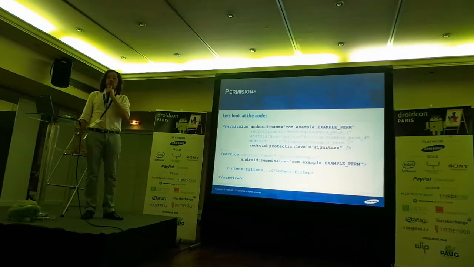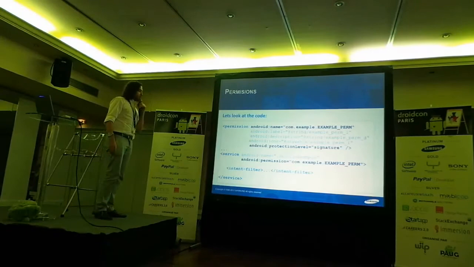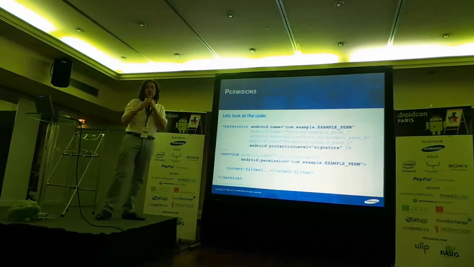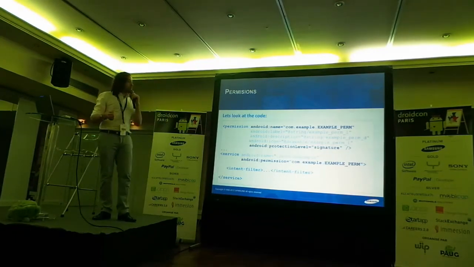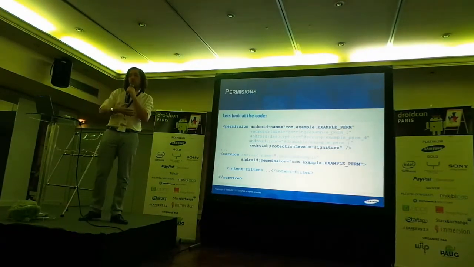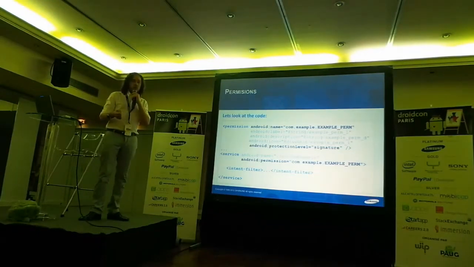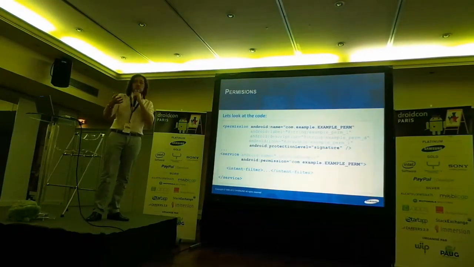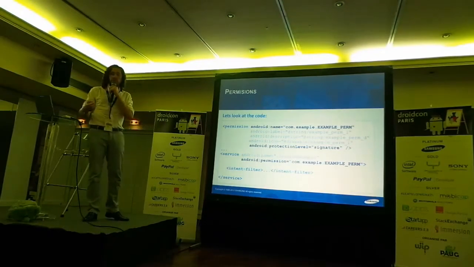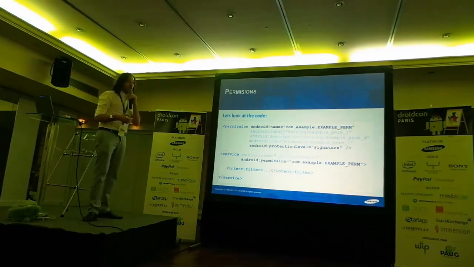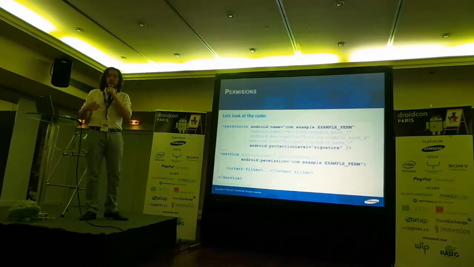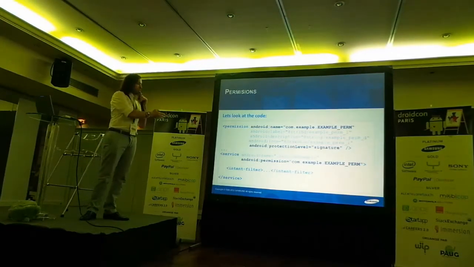Declaring a permission is done easily, only in the manifest, like everything you declare on an app. You have to declare the name, the label, the description, and the icon. That's used when the user installs the application. The package manager or the Play Store, depending on the way you install your application, just shows this information to the user, so you can be aware of what the app is doing. And the other thing is the protection level.